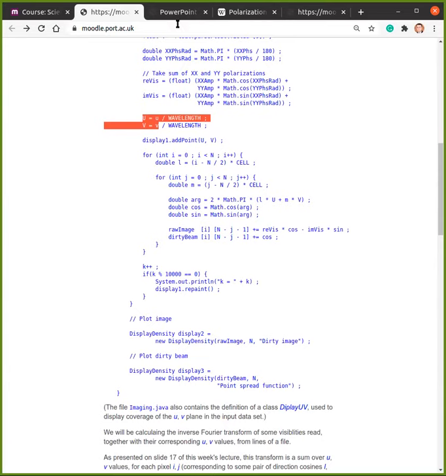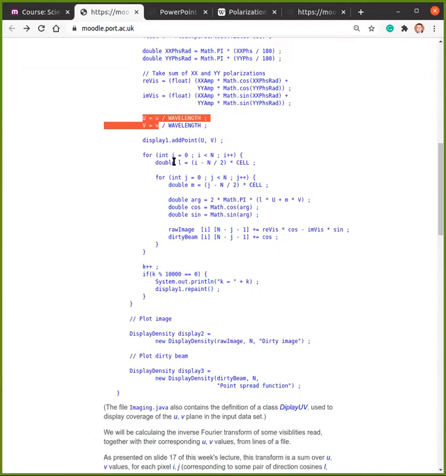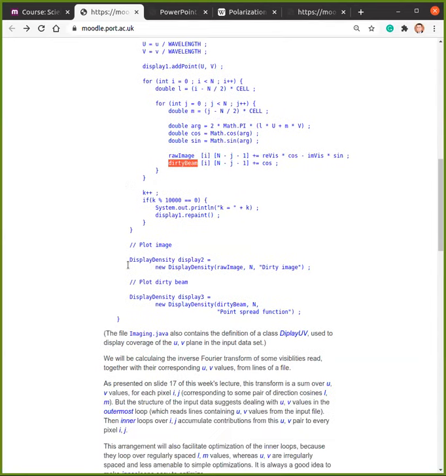And here we calculate this sum to create the dirty image and also the dirty beam. Finally, in the end, the application displays the dirty image and the dirty beam. This is the output.